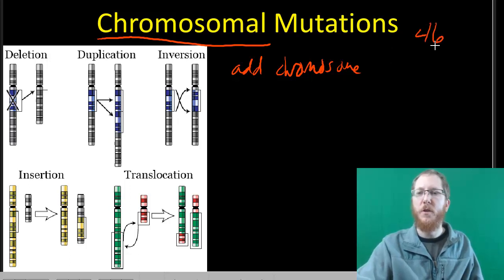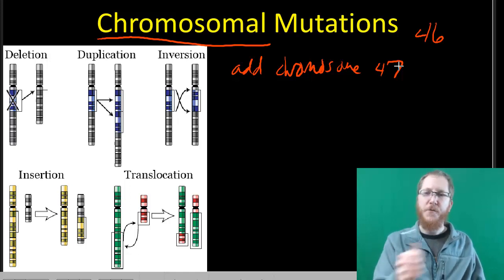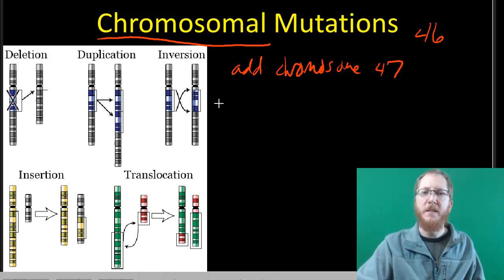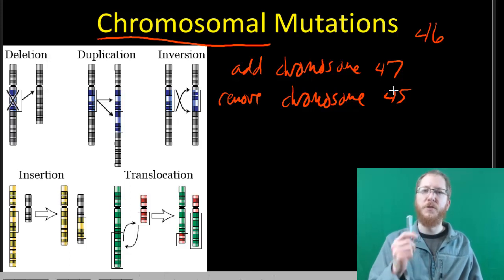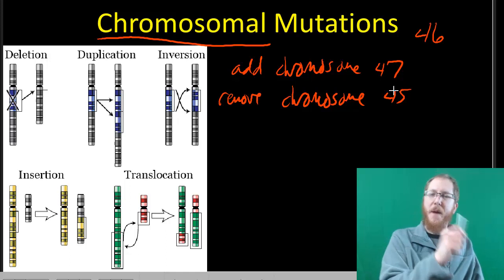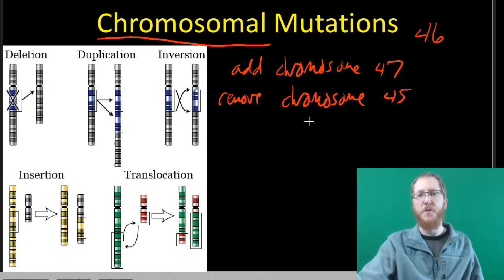You can have simple things, such as you can add a chromosome or chromosomes. For us, if we have 46 chromosomes normally, I could have 47. This typically is not a good thing. This is not a case where more is better. If you have 47 chromosomes, most likely you're going to be negatively impacted or dead. The other way you can have this is the opposite, we can remove a chromosome or multiple chromosomes. You could have 45. Once again, this is typically going to result in bad things or death, bad things where you live still or death.